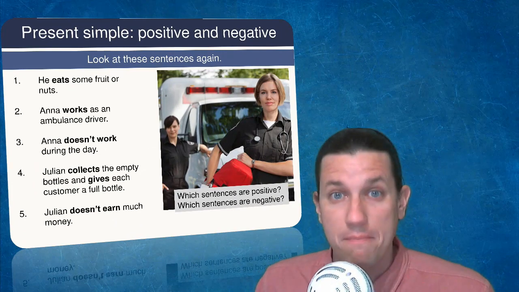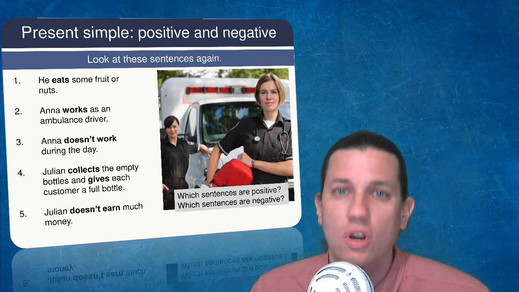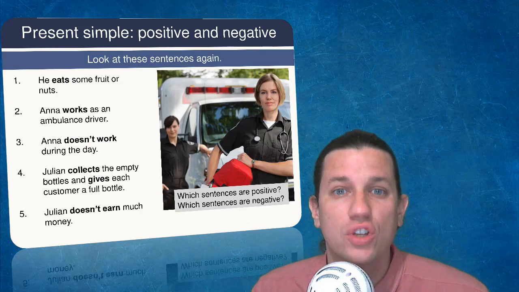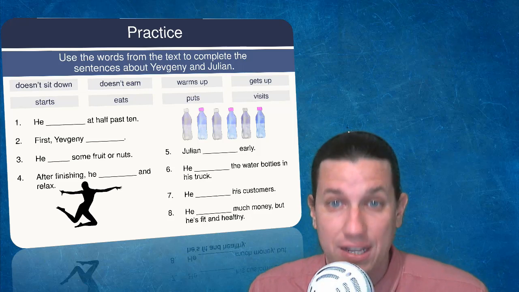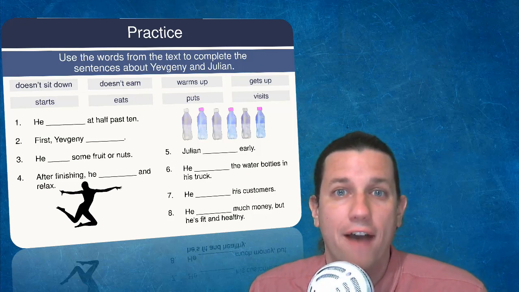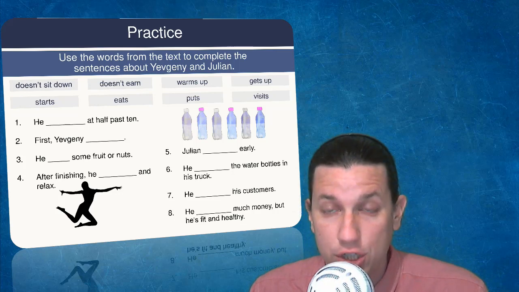So what you want to keep in mind in this first lesson is that students are going to need some time to get used to the third person singular form of the present simple because it's the only one that takes an S. So even for students who have a similar system in their native language, it's going to take a little bit of extra time and practice to make sure they're doing this well in English. So just make sure that they're putting that S on the third person singular for when they say things like she plays, because it's common for students to even move past A2 and into B1 and still be making this mistake. So you want to make sure that your students don't take that fossilized error with them moving forward.